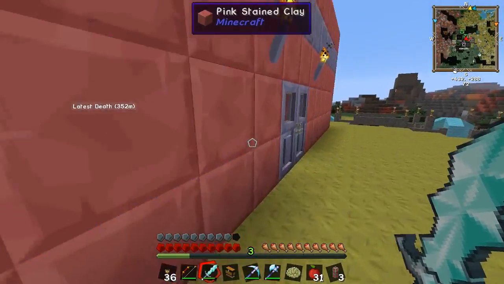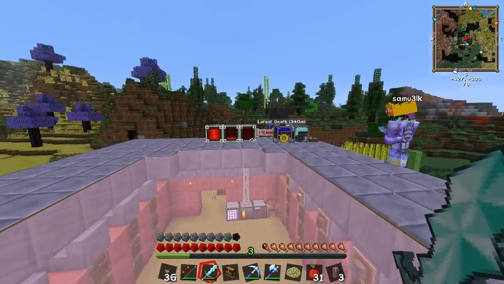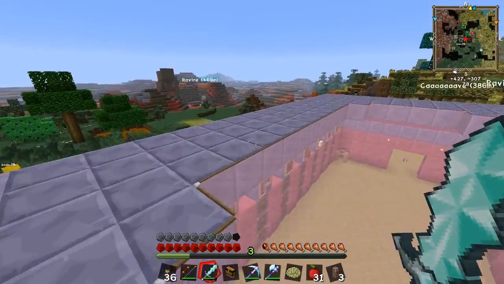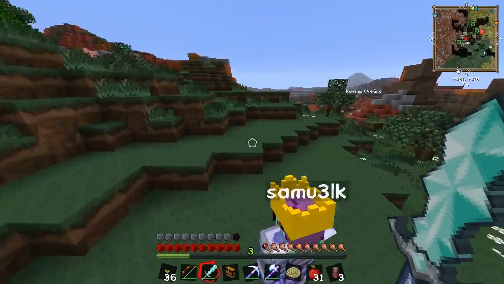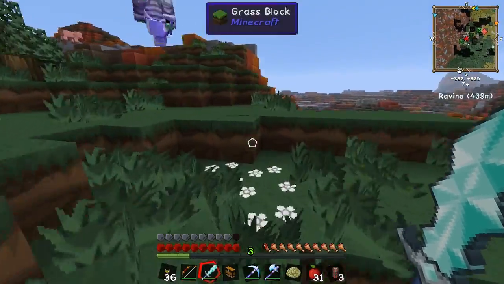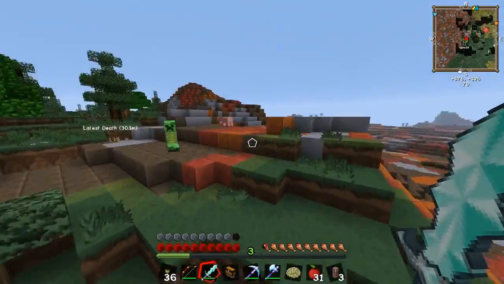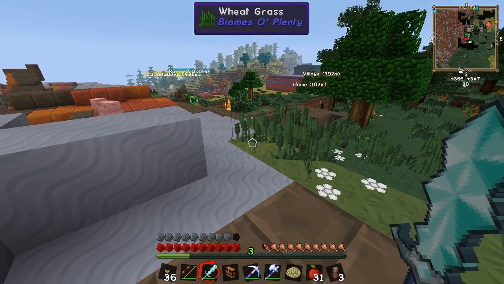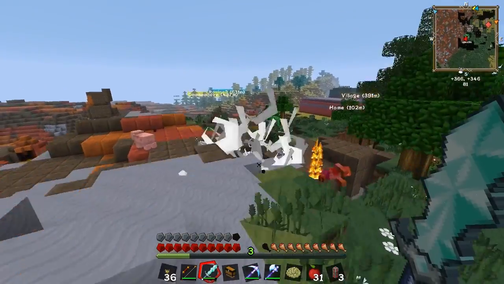Let's see. Oh, can I just show you this thing I found? Okay, follow me. It's not that far. Here I come. Just gotta head this direction a little bit. Whoa, hey, Creeperino. Whoa, shit. I fell down into this hole, Eric. Hang on, I'm gonna fly out. I gotta become a bat.